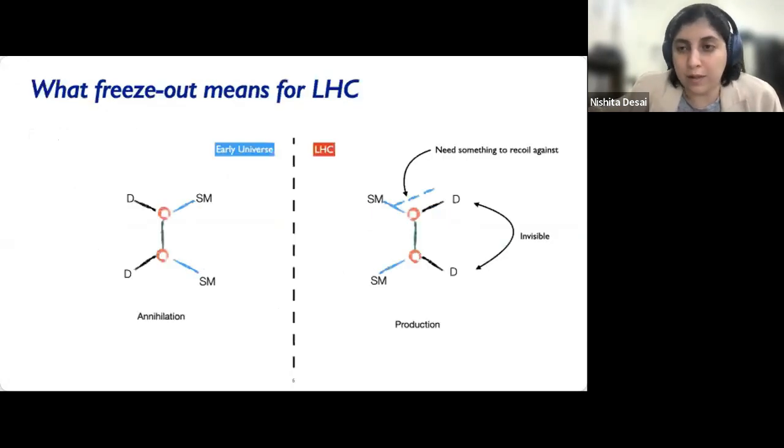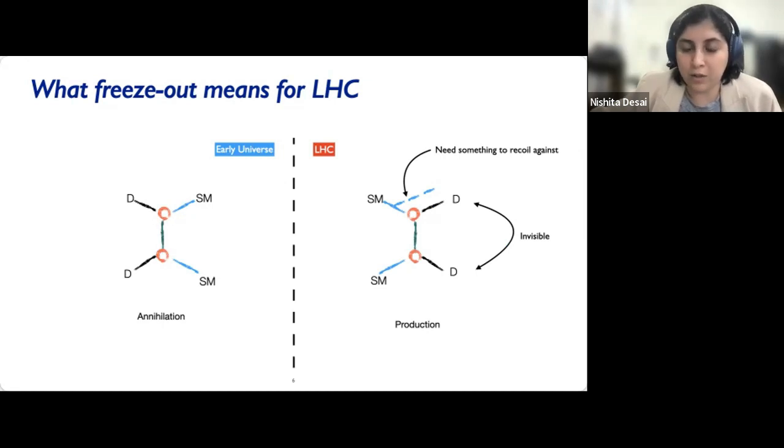So this was known for a long time. And if you have dark matter in equilibrium with the standard model, that means there must be some kind of interaction. If there is some kind of interaction, and you can write down, say, for example, a theory for it, you can just reverse it and try to produce dark matter at the LHC. So this was the idea. Since it's neutral and stable, it's going to be invisible.